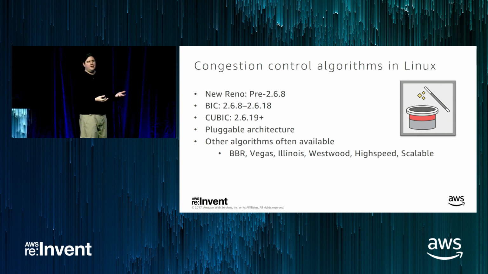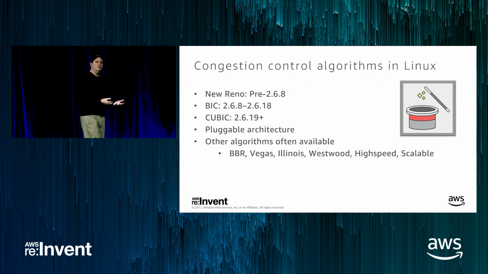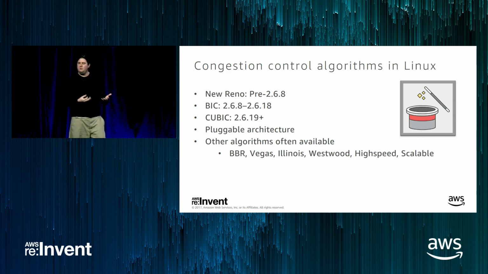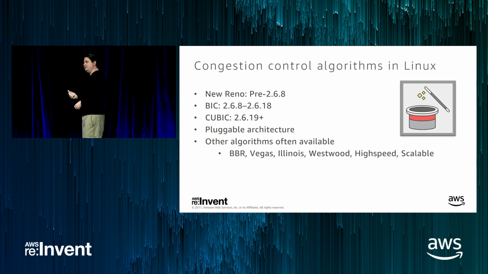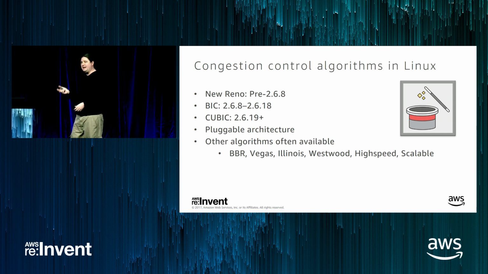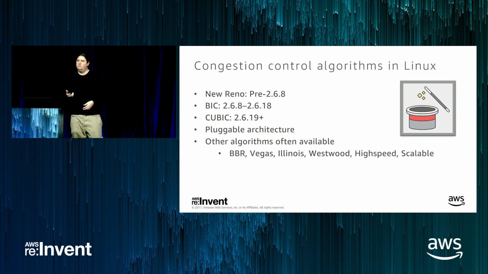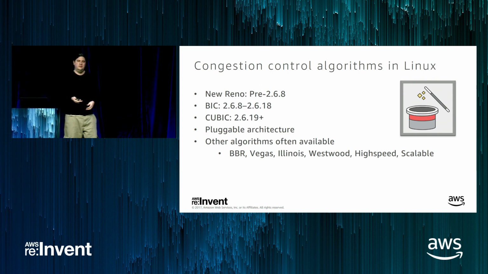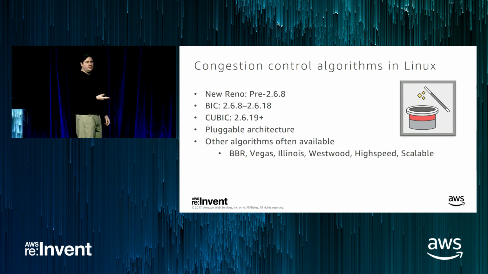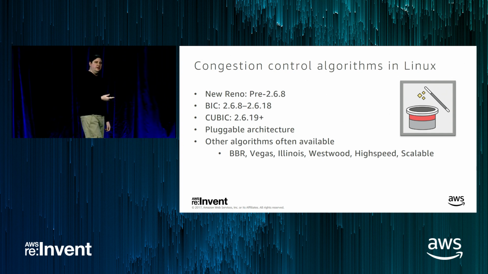And so when I see a history of change in a fundamental component of my kernel, it kind of makes me wonder, why is that the case? Well, one possible answer is it's hard to get right. And so we keep making improvements. We're coming up with new algorithms. There's an active body of research even today into what goes into a good congestion control algorithm. And so we just keep making improvements. That's one answer. The other answer is that the state of the world has changed.